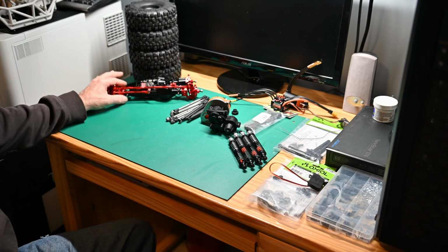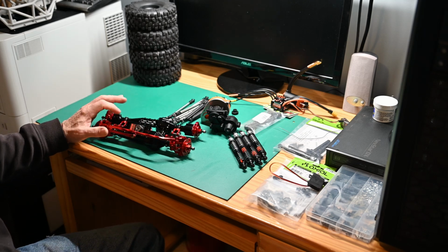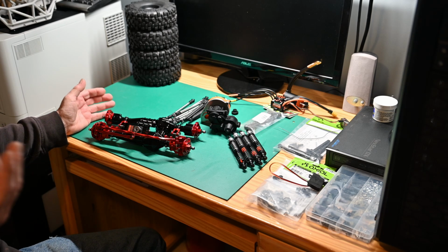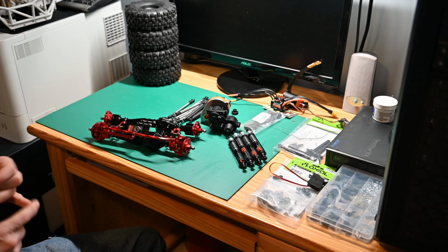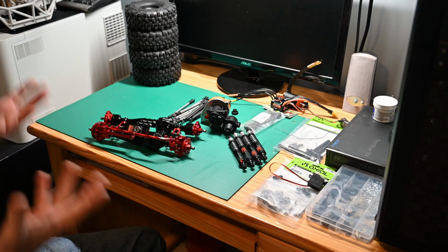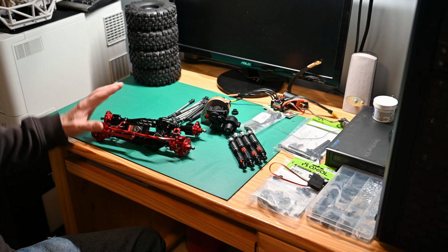So the first thing is I found a set of axles. The factory axles are plastic, so I looked at it this way. Most people are going to update their unit eventually, so I figured why not just spend the money instead of buying a $550 ready to run and then you take all the parts off of it and put all new parts on it. You might as well just start from scratch and put all new parts on it the way you want it. So that's what I decided to do. So I was able to find these axles.